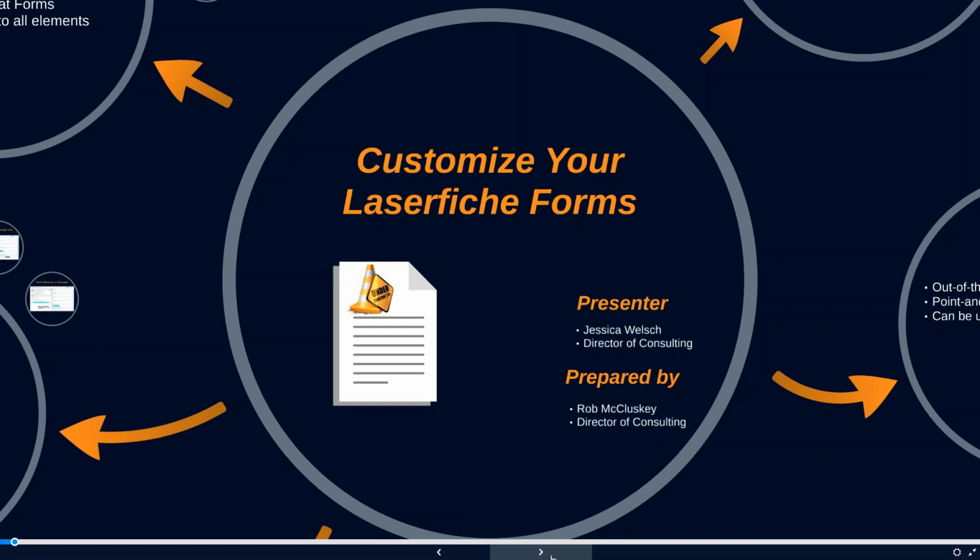And what we're going to do today is go through some of the out-of-the-box, really easy functionality. We're going to proceed from kind of the easiest point-and-click configurations and then get into some of our more advanced ones. This is not everything you can do to customize your forms, but these are really some of our collated, most popular types of customizations that people ask for.